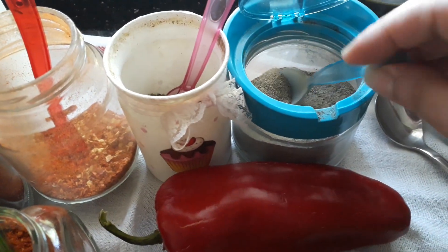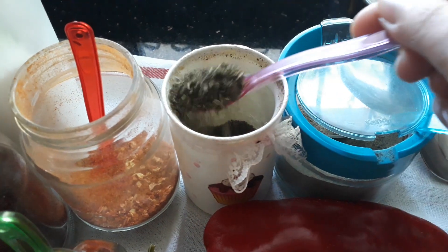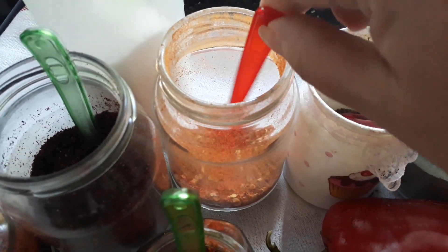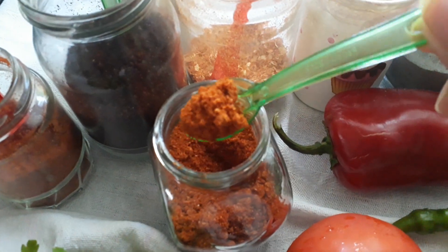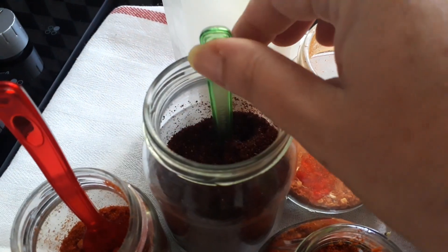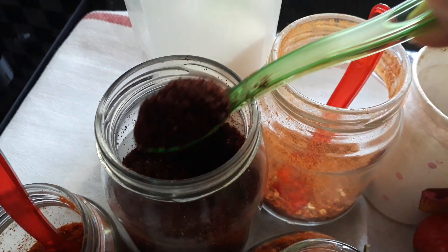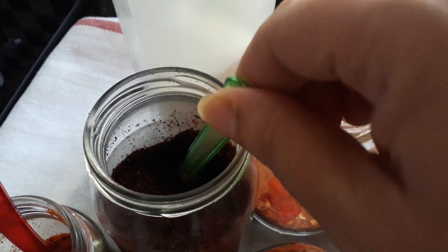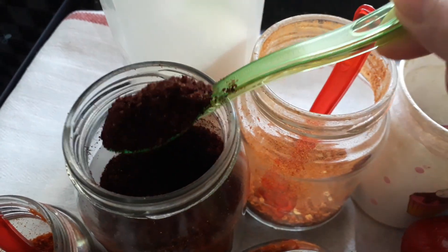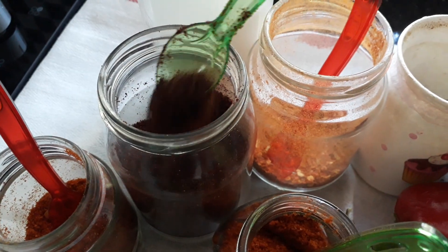You're going to need black pepper and about two teaspoons of dried mint. These are chili flakes — we need to put a little bit of that. This is another chili pepper, a bit hotter than the one before, so just a little bit of that. This is called sumak — basically they're like flowers, they come out as red flowers, they dry them and mix them with salt. It has a lemony flavor, so we're going to use some of that.